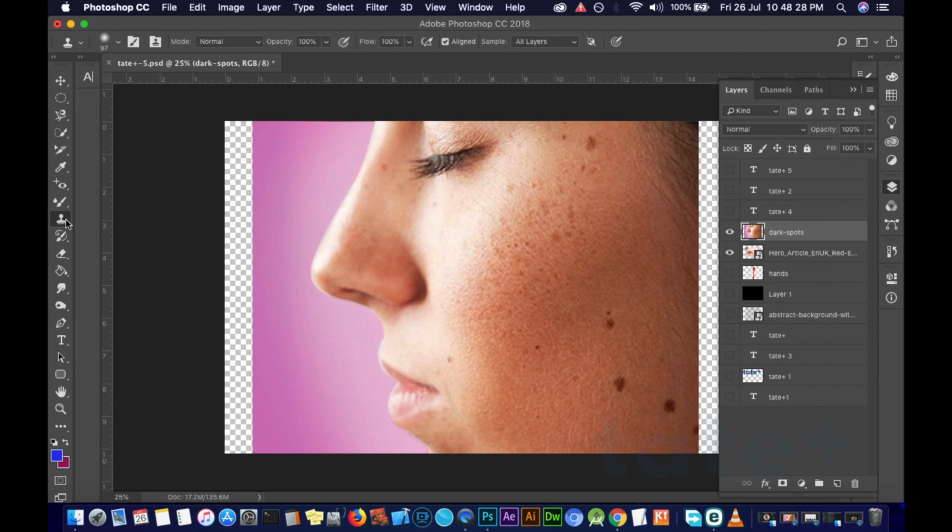So for the clone stamp tool, what it simply does is it tries to replace similar pictures with parts of the same picture. So if I have two of these pictures where this girl's eye is open and another one is closed, and I want her eyes to be open, and I don't have another one, maybe something else is wrong with the picture where the eyes are open, but the perfect one is the one where the eye is closed.